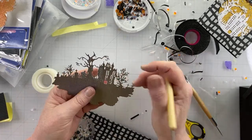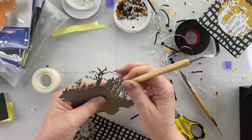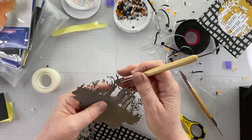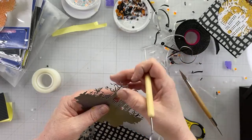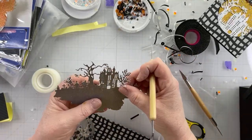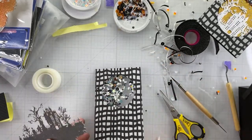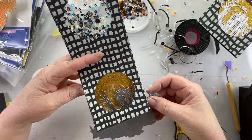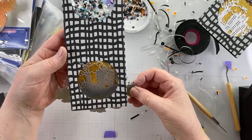Okay, so I was just poking these extra little ones out. We don't need all of them out, actually. We just need about that many. I'm gonna leave some in the mansion to make it look nice and spooky. So what I'm going to do is I'm going to take this and I'm going to place it. Look how cool, guys. Isn't that super cool?